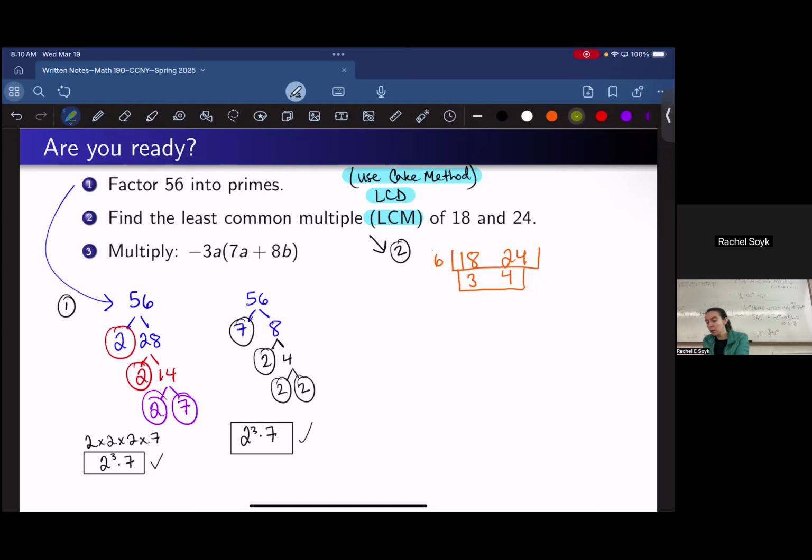And so our least common multiple is just the product of that sort of boot. So our LCM, which is again the same as our LCD, is just 6 times 3 times 4, which gives us 72. And then they didn't ask us for this, but the GCF between these two numbers is just the diagonal part where we only have one number here, which means our GCF is 6. But sometimes they have more than one, and you would just take the product of the diagonal.